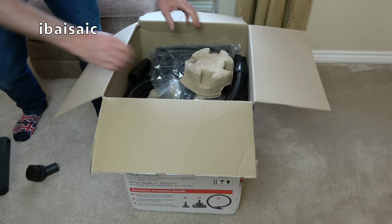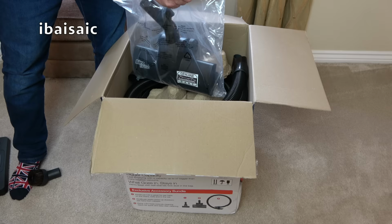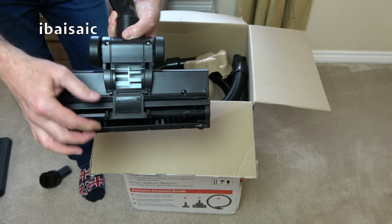And the final nozzle is the large aero brush. Again, I need to cut open the packaging. So this is your full-sized aero brush for carpets. Again, it's got a rotating brush that works on the airflow of the vacuum cleaner. You can see that little flap opens up in case it gets clogged up.